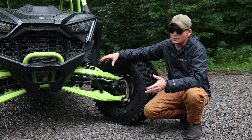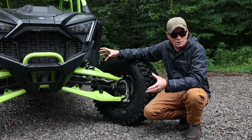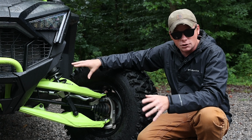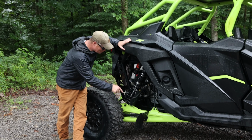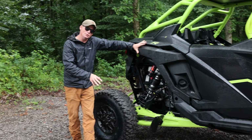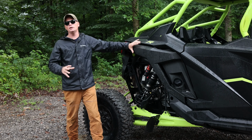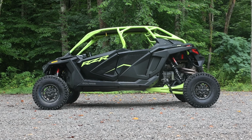Normally on a lower spec rig, these A-arms are either stamped out of steel, super flimsy, or just regular tube. This box section stuff is way stronger. And out back, you get this big, beefy box trailing arm with a tow link and high clearance radius arms. All that's good for 24.5 inches of wheel travel, and combined, you get about 16 inches of ground clearance, which is pretty good.